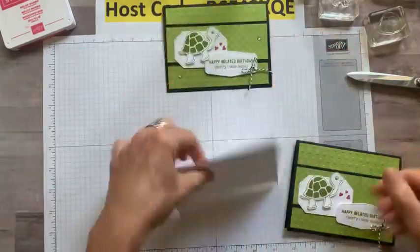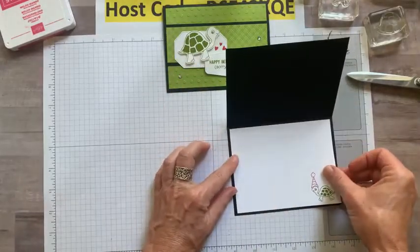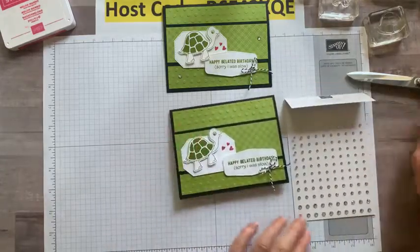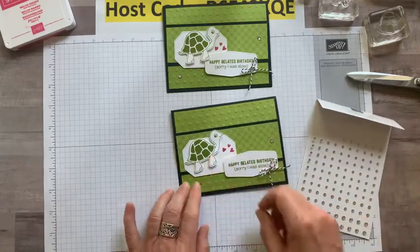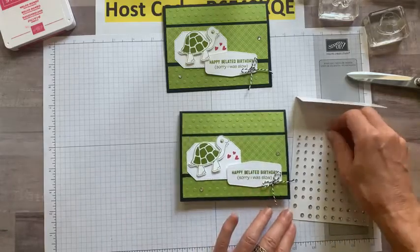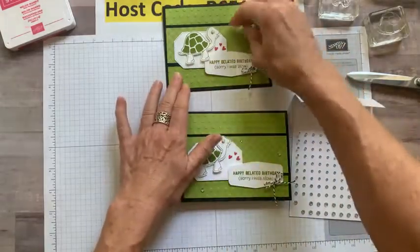Okay. Oh, and there's still one more thing now that I'm thinking about it. We gotta add some rhinestones, because you know me, I always have to have the bling, ladies. Just a couple of little, let's see. I'm gonna use one rhinestone right there, and we're gonna use one rhinestone down there. I feel like I normally put three on and maybe one of them fell off. Like I feel like it needs one more. We're gonna add one more there, and we're gonna add one more.